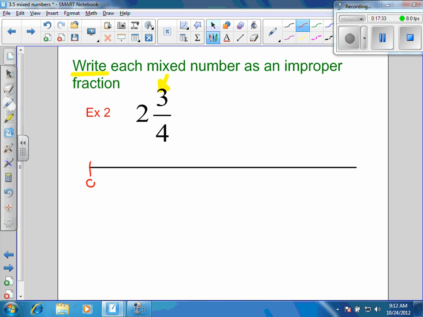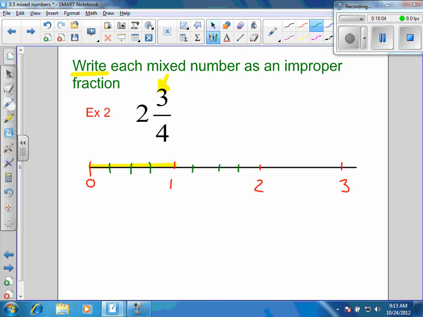So if this is 0, and say this was 1, and this was 2, and this was 3, we went the long way, sort of visual. Let's move that over a bit. I'd have to divide each little section into what, Quinn? From 0 to 1, what do I have to divide that up to? Fourths, right? And so I would just do that everywhere.